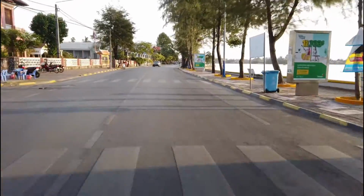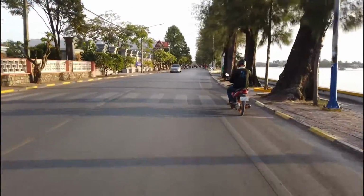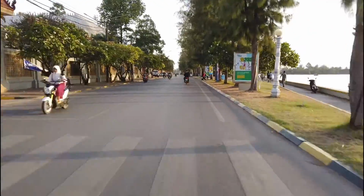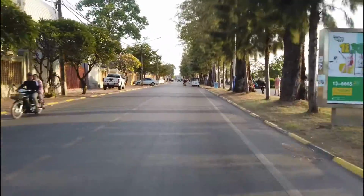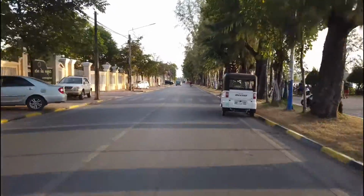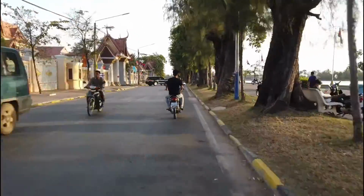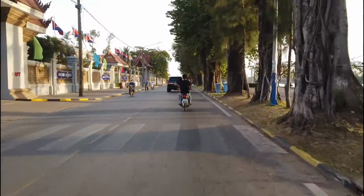As you can see, it's a beautiful day in Kampot. So we're going to, what's it called again, Claire? We're going to the Salt Flats Fields thingy. So this is kind of the same as last time we were here. Nothing really has changed too much in this little section, but further along it's changed majorly. A lot of construction happened down here.